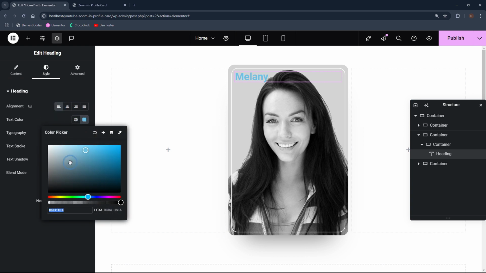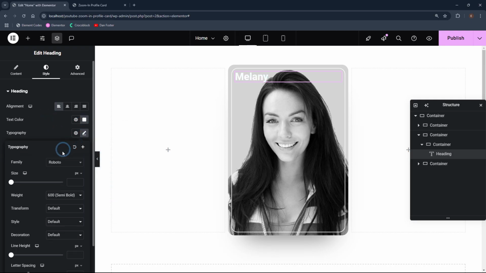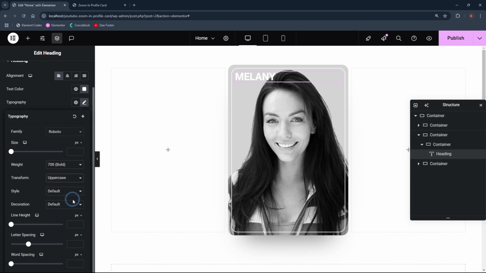Text color we are again going to select white. Typography we are going to select the weight of the font to be bold and select transform to be uppercase. Then we are going to type the size of 35 pixels.